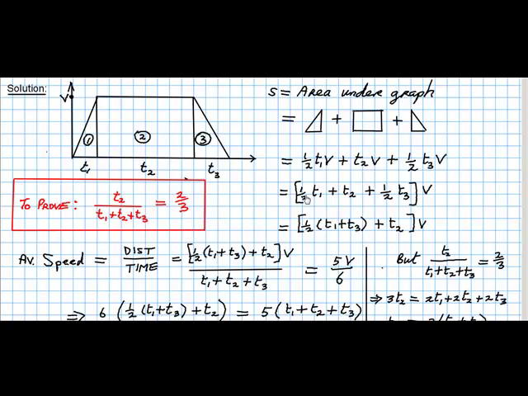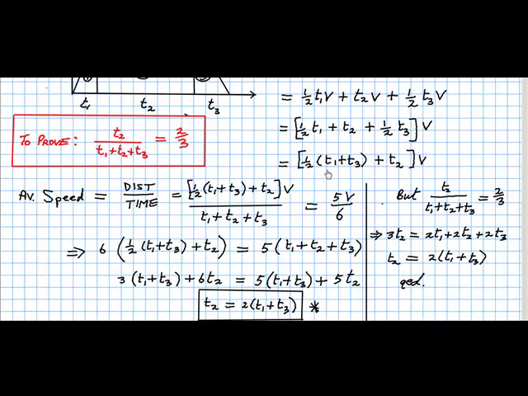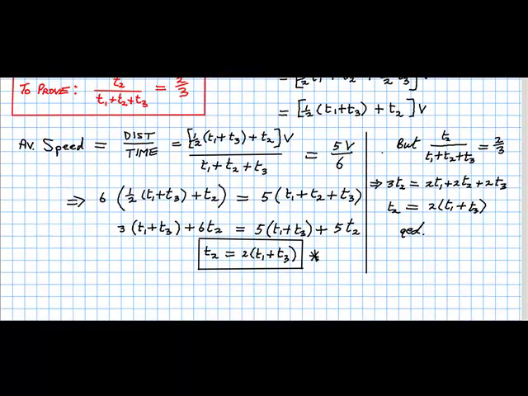The next thing then is to tidy up the algebra. We have a half and a half here, so bring those two together and group them. When you get your answer for the total distance, put it in down here, and then you cross multiply. So top by bottom here is top by bottom down here. If you work all that out, you find that it reduces to simply t2 is 2 into t1 plus t3. Now that seems to be a dead end for the moment. We can't really go any further with that until we realise what we're looking for.